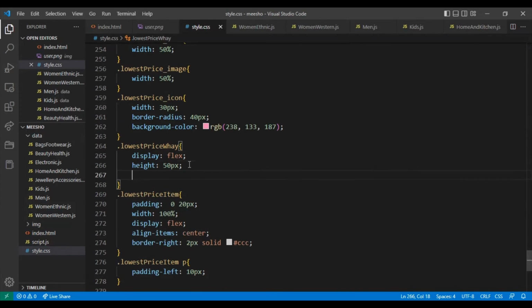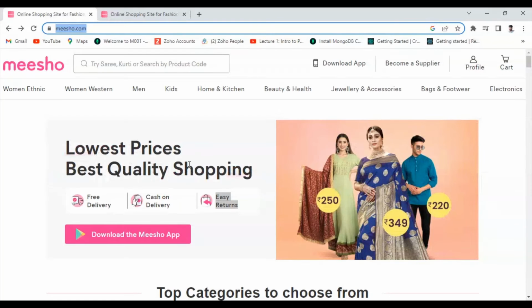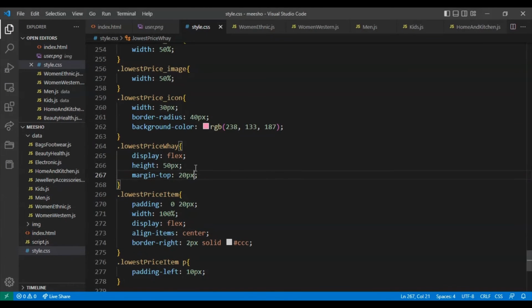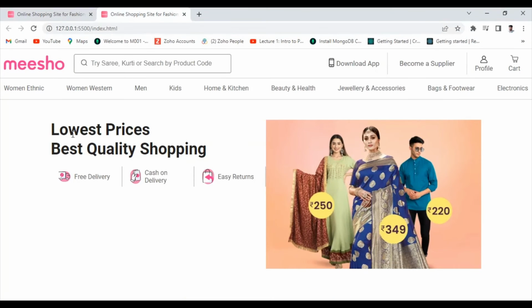Here I give margin top 20 pixels. Now let's see, here and here this will be generated, or we can give the margin top and bottom side also, left right 0. For that, here.